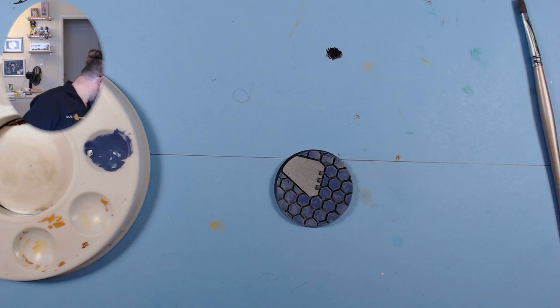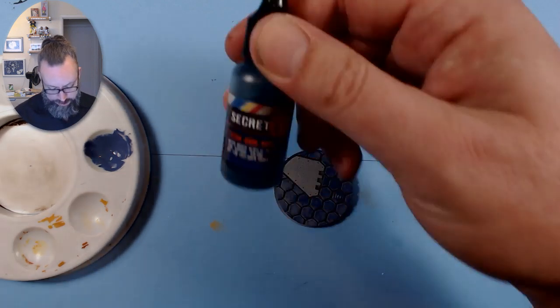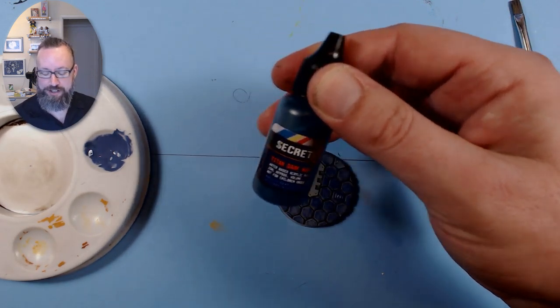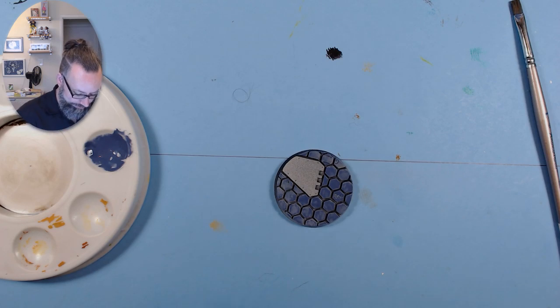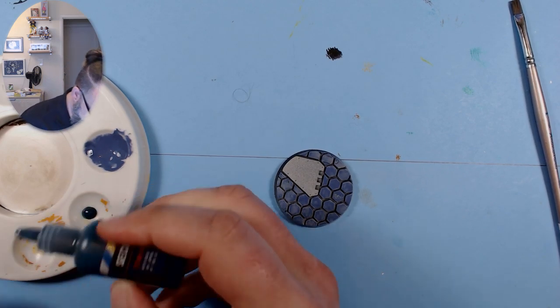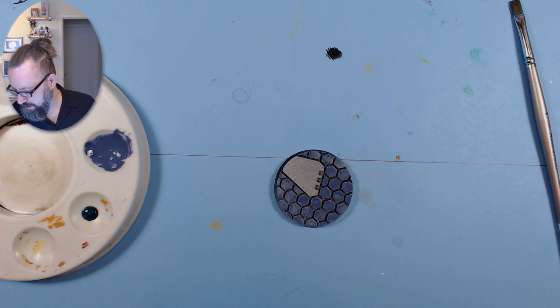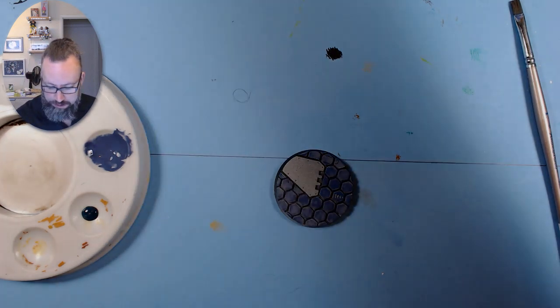Also going to get a bit of Titan Navy, if I'm right. Hey, yeah, Titan Dark Navy. I was right for a change. Yay! A couple of drops of that in my pot. Set this aside. Grab a smaller brush.